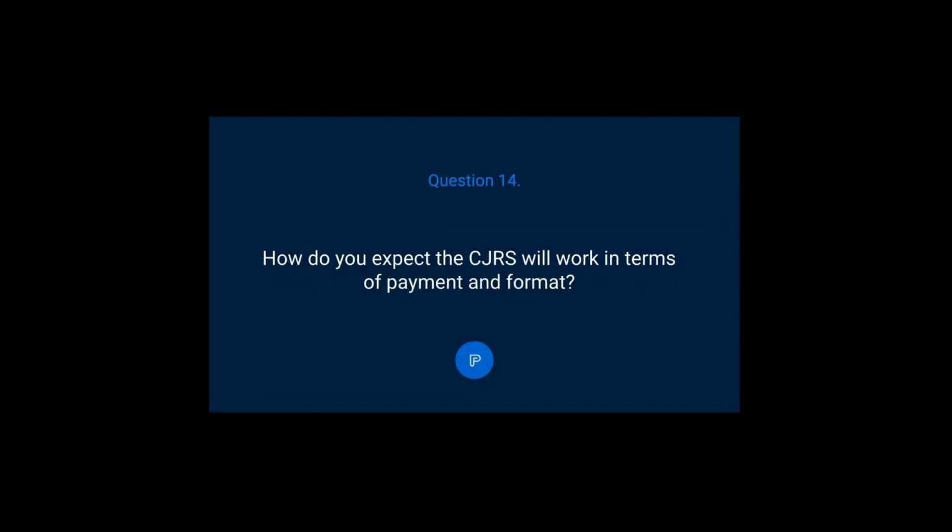Now, the HMRC have confirmed that when the portal opens on the 20th of April, employers with fewer than 100 employees who are being furloughed will need to manually enter each employee's details. And this includes information such as their name, national insurance number, payroll number, the claim period and the claim amount. For employers with 100 or more furloughed employees, they will be asked to upload a file with this information.